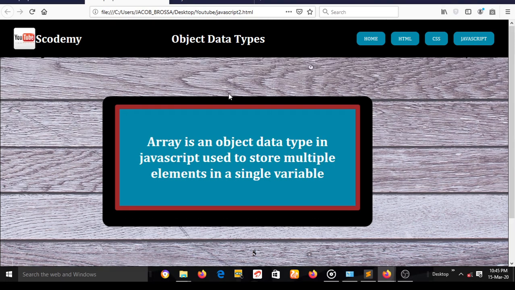Alright, in JavaScript, array is a single variable that is used to store different elements. It is often used when we want to store a list of more than one element and access them by a single variable. Arrays can be used to store the same data type or different data types. And in JavaScript, arrays are 0-based and use 32-bit indexes. Now I'll move to my text editor and show you what I mean.